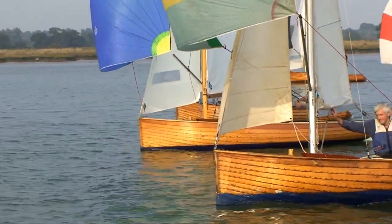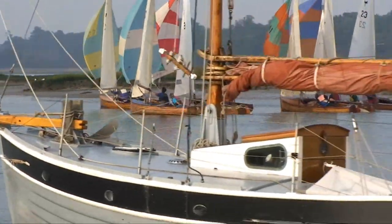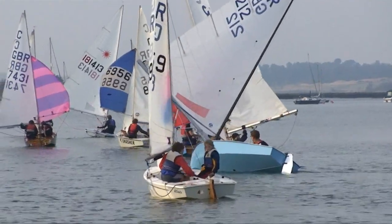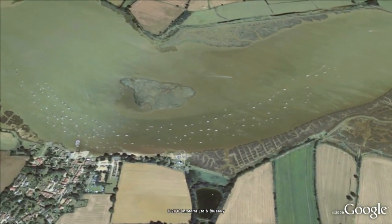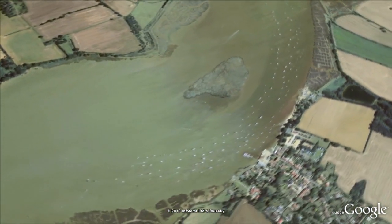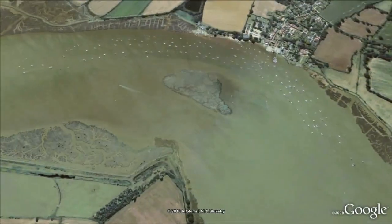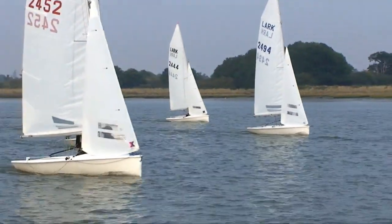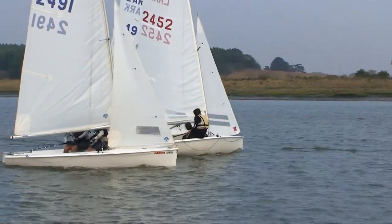But the real glory of Waldringfield is the sailing. It's probably the best estuary sailing club on the east coast and regularly produces world champion sailors. Looking from Google Earth, you can see why — the bend in the river means that a wind shear of 15 or 20 degrees at tree height can create a 180 degree shift at water level. These guys learn to respond instantly to wind shifts. Then there's the island with shallows and the back channel, which makes these people ultra sensitive to the vicissitudes of both tide and current. Most of the locals just call it the island, although one person did call it Fass Isle. It does cover at high spring tide so its existence is a bit sporadic.